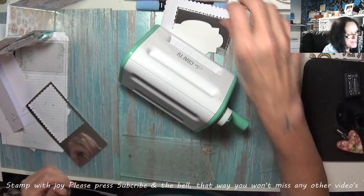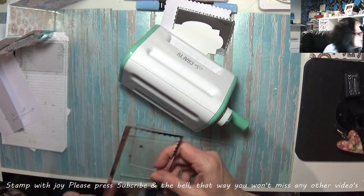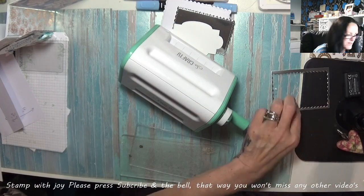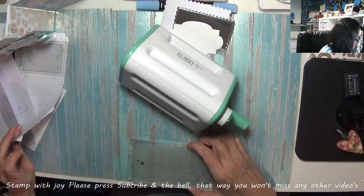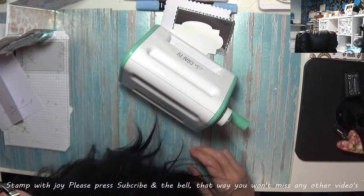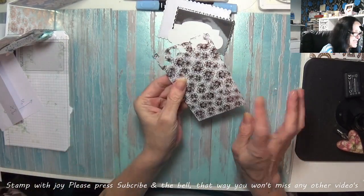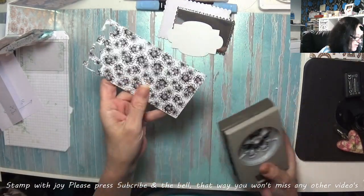So I've got my pieces that I need. I can just keep that piece for something else. And that's all the die cutting done. I do have my little duet butterfly punch with me and a spare piece of this, and I'm just going to cut 3 of those beautiful butterflies out.